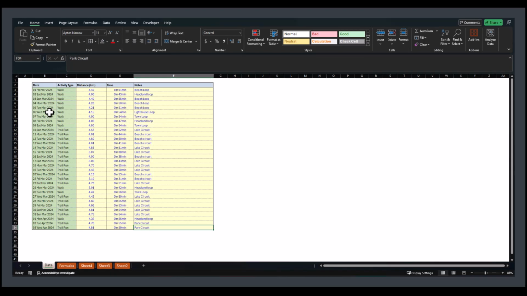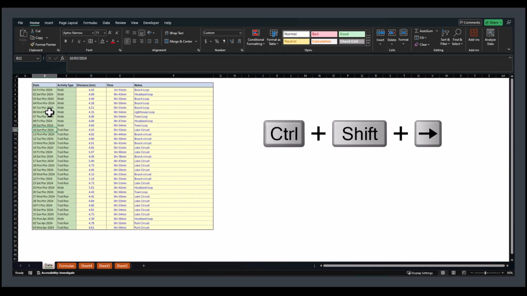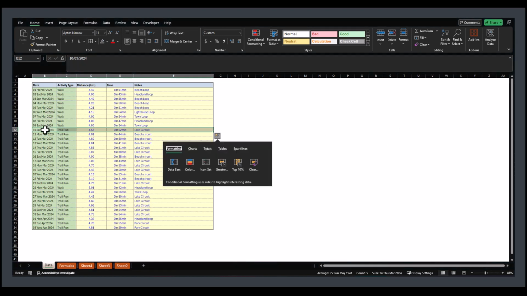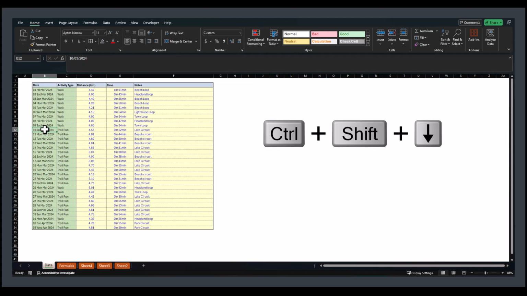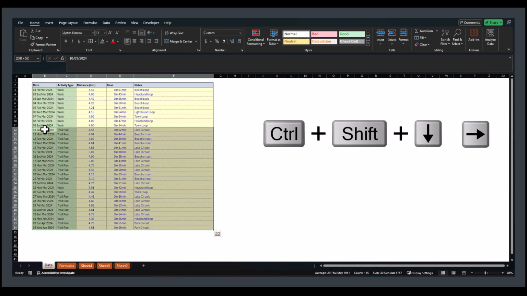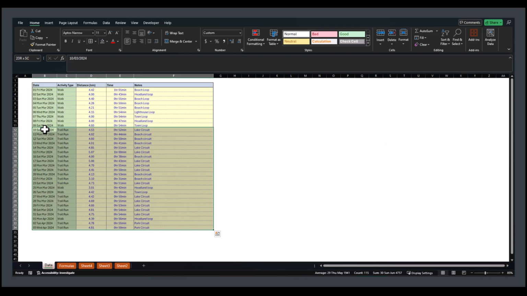Shortcut number 4, selecting multiple cells. So similar to the previous one, but in this case, I can select multiple cells. So here, if I want to select all the cells here in row 12, I can select Control, Shift, right arrow, and I'll select all of those. Again, I could do the same thing for all the dates going down from here, Control, Shift, down arrow. And you can combine them as well. So I could do Control, Shift, down, and then press the right arrow, and I can select that entire area.